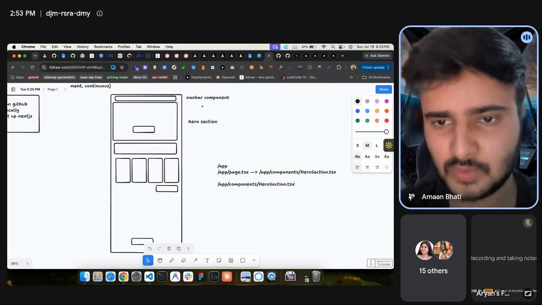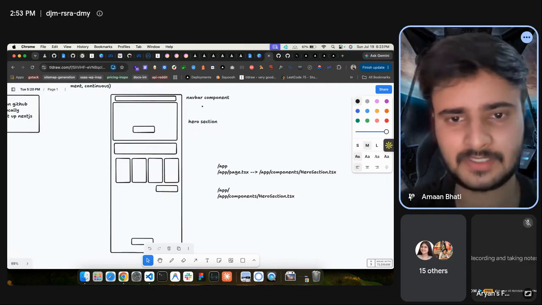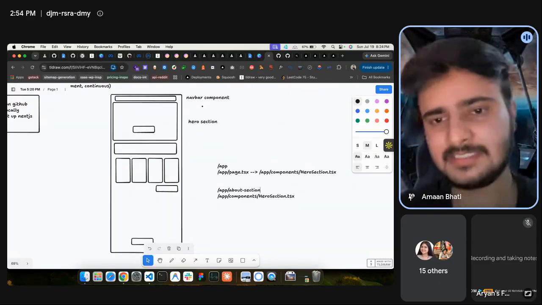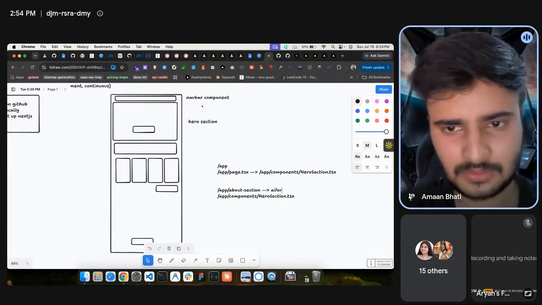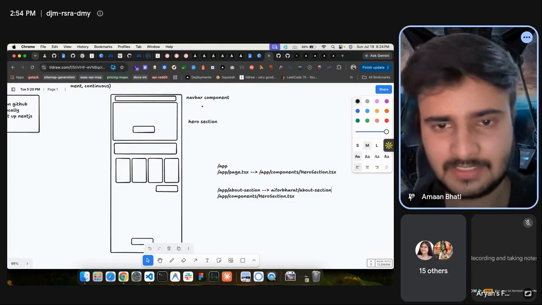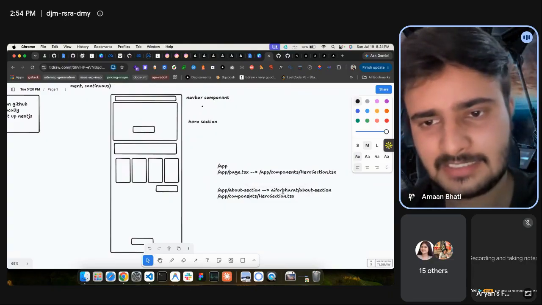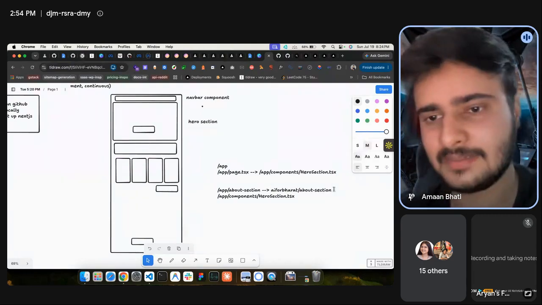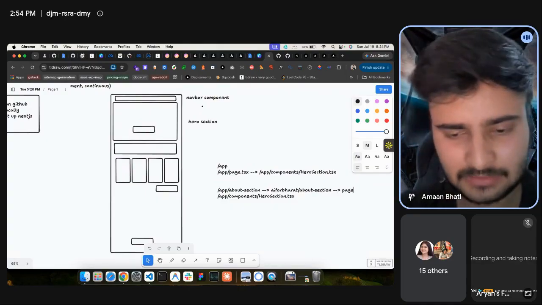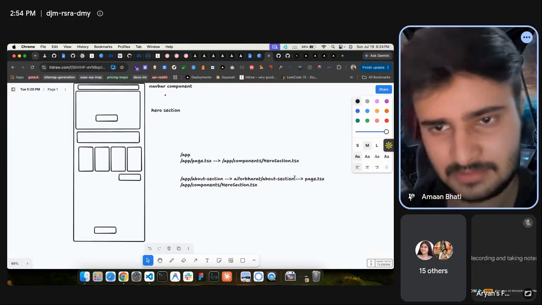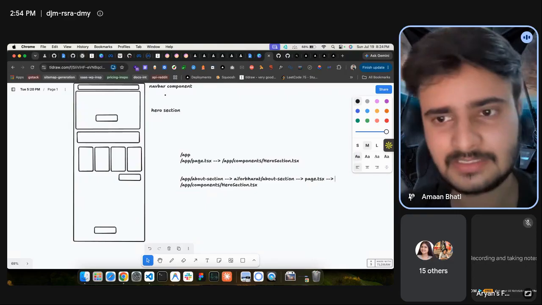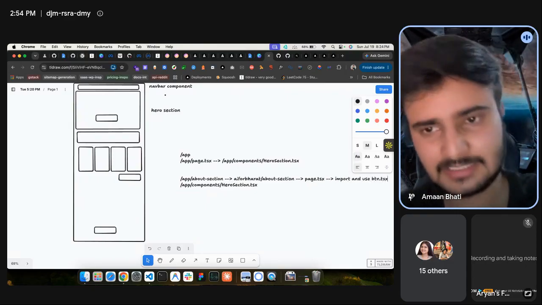So let's just say that inside the app directory, I had a route called about section. Let's just say that my website was supposed to be AI for Bharat, and inside this, I wanted an about page. So I would simply create this route inside my app directory. This is my app directory, and this would turn out to be the route that I have created for that. And inside of this route, we would have a page.tsx file. And everything you want to see inside this route would be inside this page.tsx file. So let's just say I wanted to see this button inside this particular route. So what I'll do is simply import and use button.tsx inside this file.